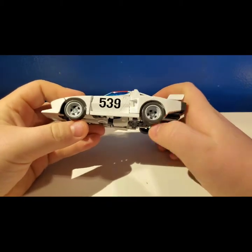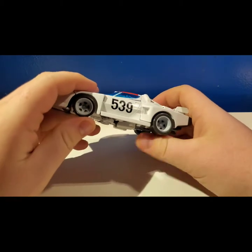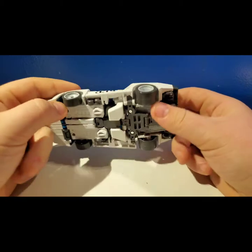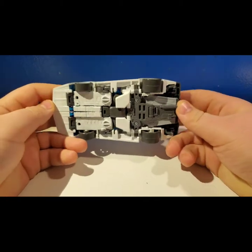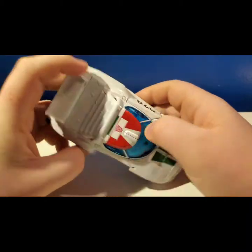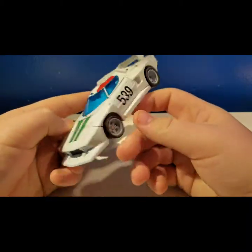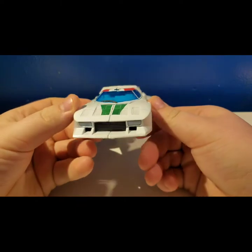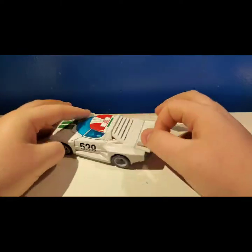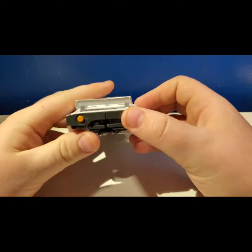These wheels are actually detailed. I thought it would've been better if they put that little nub here as well, but underneath you can't really tell it's a robot. There's an Autobot logo on the bottom. You have nice motor detail, and the headlights and the grill are really nice. You also have the back lights.